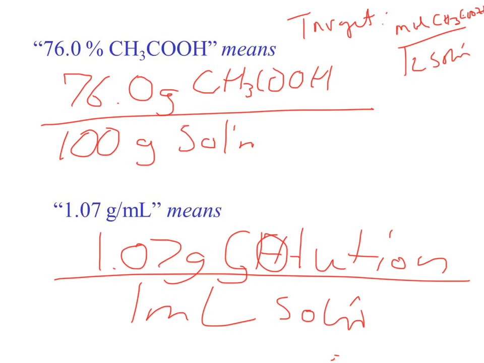So if you start looking at what we have, we can make grams of solution cancel. Do you see where it's in the top here and it's in the bottom there? If you just line these up as they are, it looks to me like grams of solution are going to cancel. Does it seem right to you? And if we line them up, grams of solution will cancel and we'll be left with grams of pure acetic acid per 1 milliliter. And we're close. We need moles, not grams. So we're going to have to knock out the molar mass of this stuff.